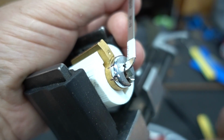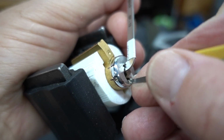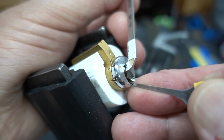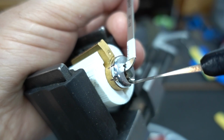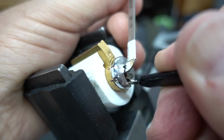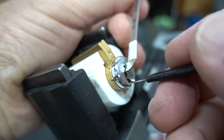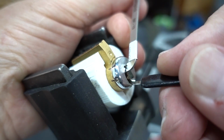Okay, there's our fault set back. It's a nice deep one this time. All right, now let's check those sliders. Okay, I just felt a very slight click on the core there. Now I'm putting extraordinary tension on the core. Notice I'm flexing the tensioner because I'm trying to force those guys to bind up.